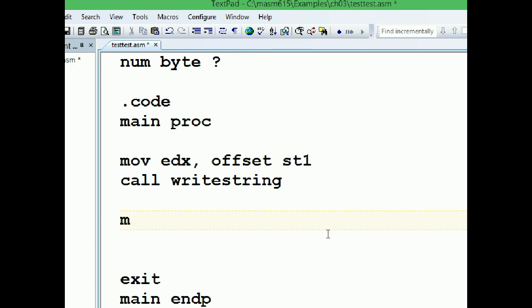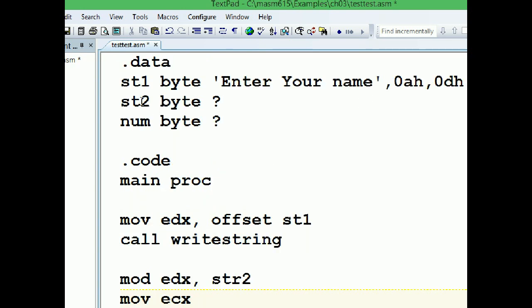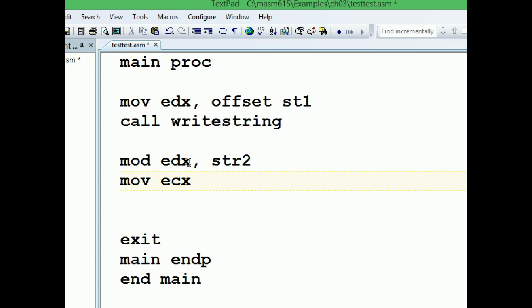So now I'll say move edx, string 2, and then I'll say move ECX. I'm moving the address of the string where I want to save the name I'm going to input.